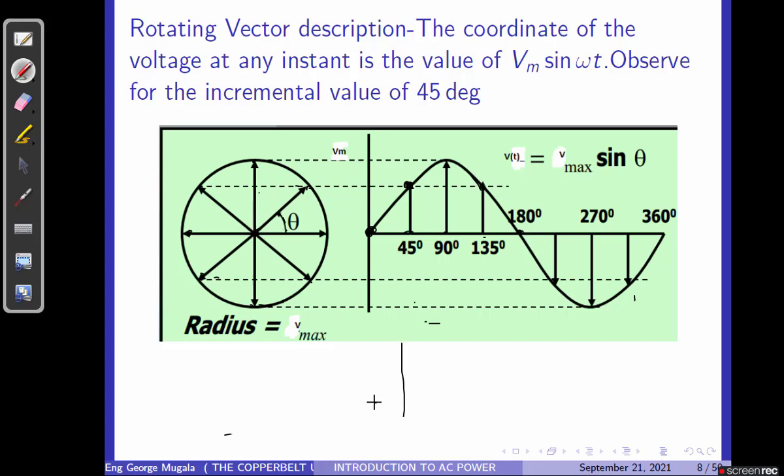For example, we can have this current or voltage be represented by some sort of vector. You should not be surprised if we represent the voltage by a vector. The vector's magnitude, how big is this vector? It's Vm long, meaning the scalar proportion of this vector is the amplitude long, and it is also found at an angle. So we can simply represent the sinusoid in terms of a vector. This is going to become very handy in the next few slides.